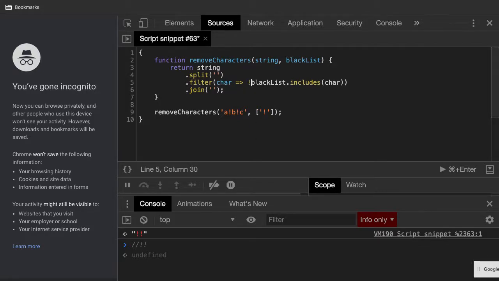Correct. You see? The way to read that is keep the character A if A is not included here. So if we test that again, A, B, C. Will it work if we have multiple elements in the blacklist, like B? What will that return?